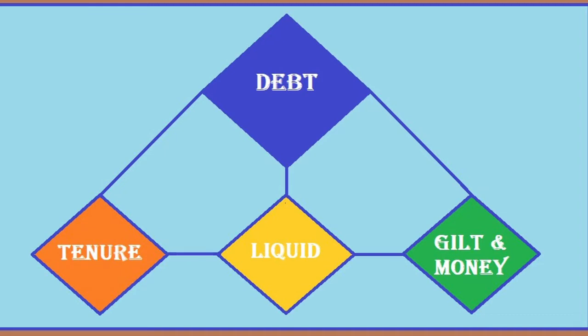Based on the tenure of the debt instruments, it can be further subdivided into various types, like overnight funds, which invest in debt instruments having a maturity period of only 1 day, or ultra-short funds, which invest in debt instruments having maturity of 3 to 6 months. Similarly, there are other categories also, like short, low, medium, medium to long and long, each of which has a different maturity period. Just remember one thing: the longer the maturity of a debt instrument, the more sensitive it becomes to interest rate changes.